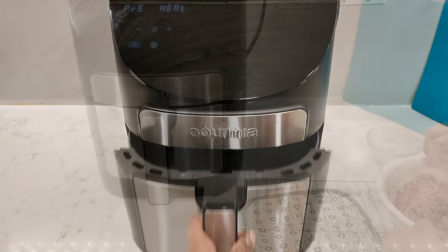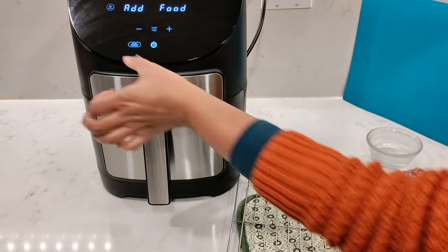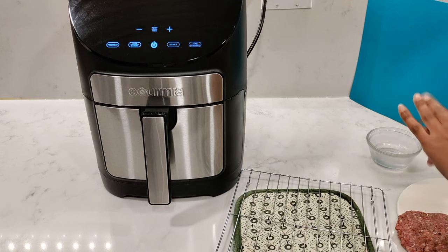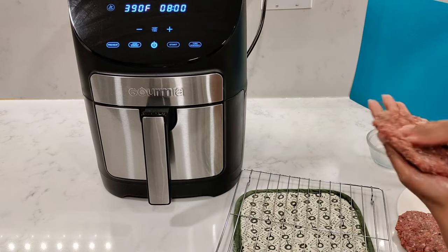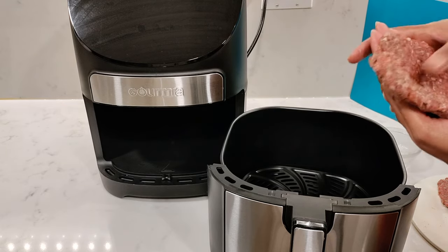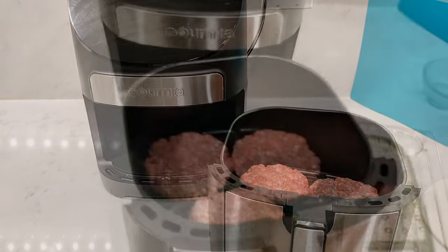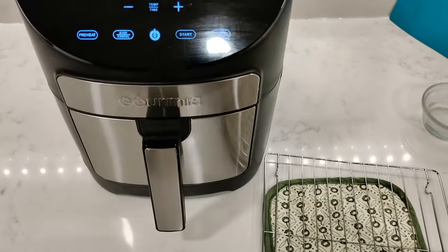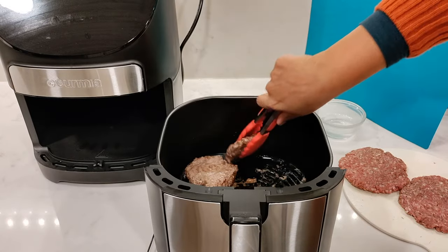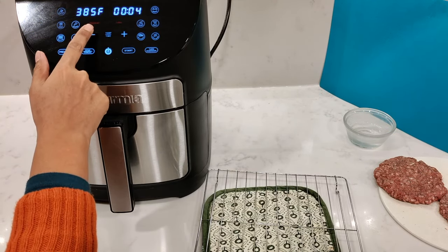Remember to remove the rack if you have it stored inside. While preheating, form the beef into a ball and press into your palm to make a big patty — or use a burger press. If the air fryer is ready before you, pause it by pressing cancel once; it will stay on until you press start again. Before adding to the air fryer, press the center down with your thumb to prevent it from swelling up. My burgers are quite big but they will shrink; I can fit three in the basket. After 8 minutes, flip them and set 390 degrees Fahrenheit for 4 minutes for well done, less for less well done.